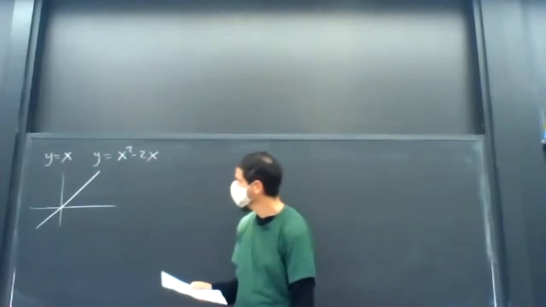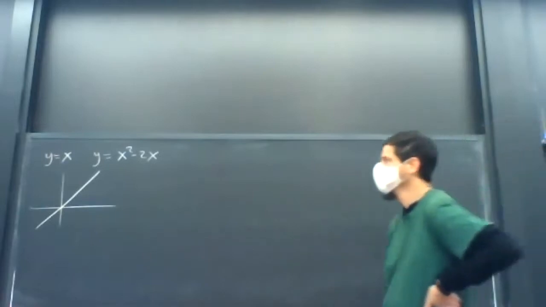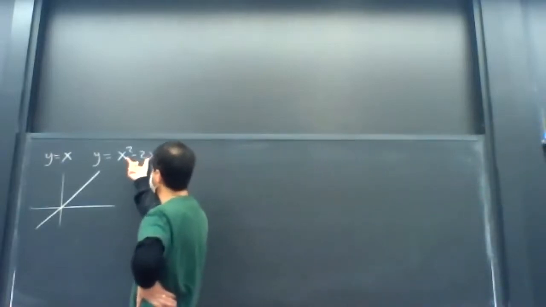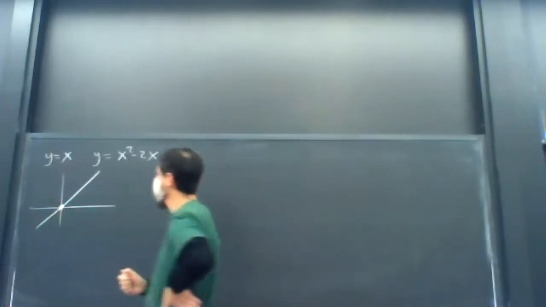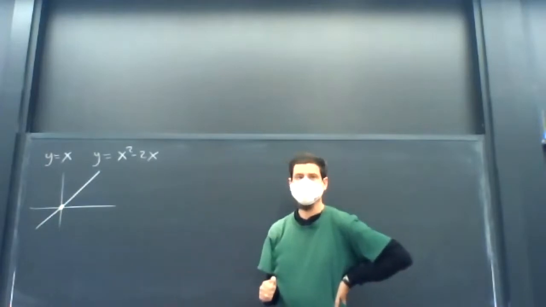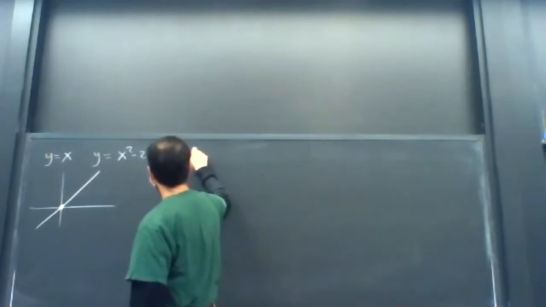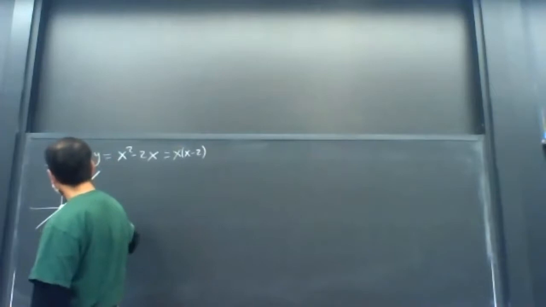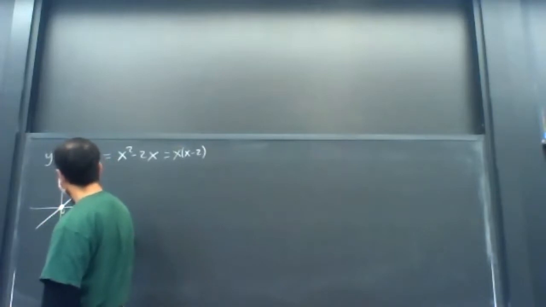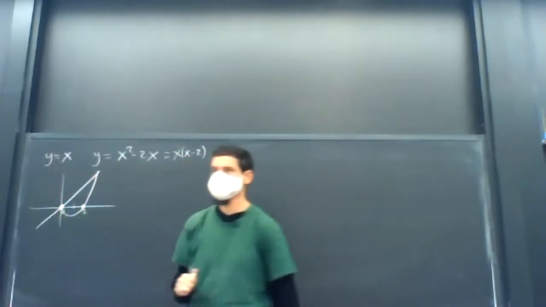And then what we want to do is see where the parabola hits the line. Well, one point is going to be very nice. When x equals 0, I know this is going to be 0. I can also see the second root of this parabola. What's the second root? 2. This is just the same as x times x minus 2. So the roots are 0 and 2. If this is 0 and this is 2, then the vertex is going to be all the way down here. It'll look something like this.